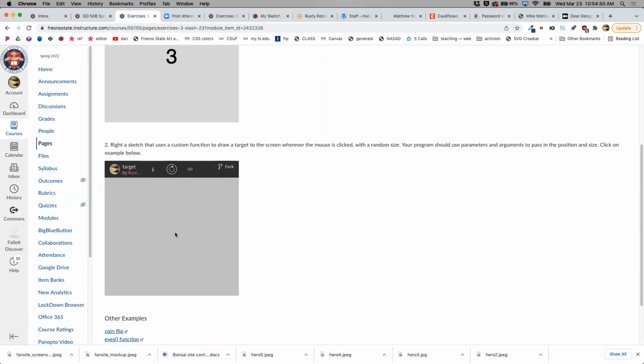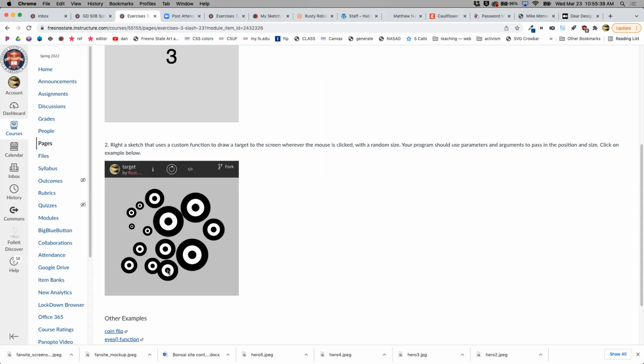Remember when we made that target, when we first learned about variables, we made a sketch that drew a target to the screen, and it drew it at different sizes depending on one variable that controls the size of the target.